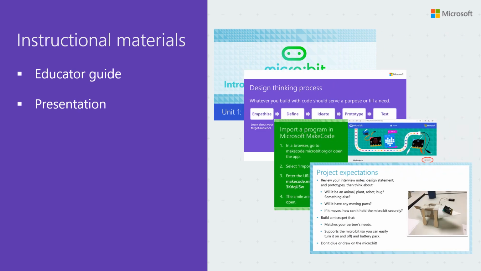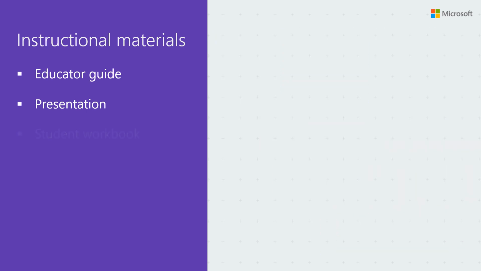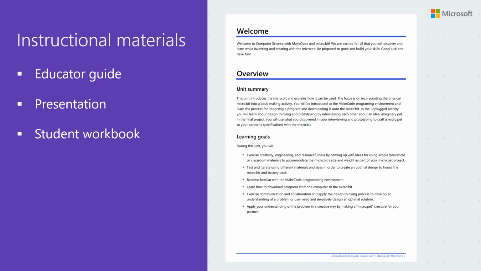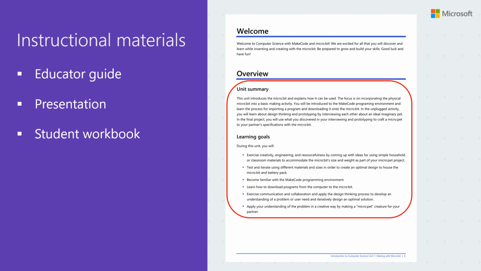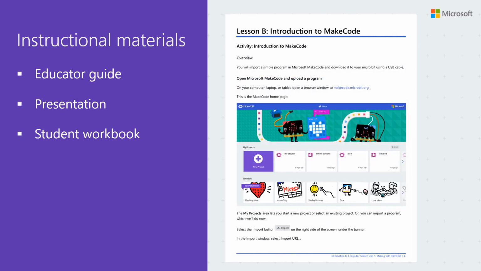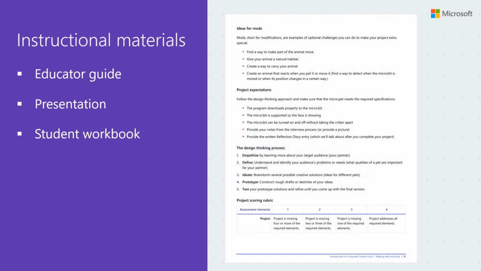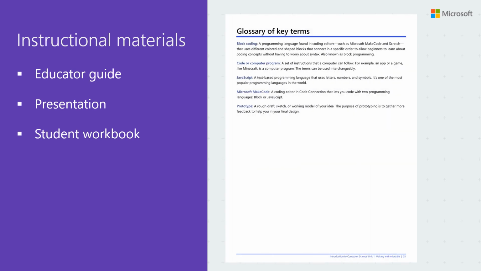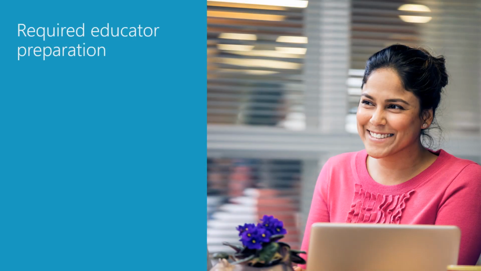The unit PowerPoint presentation provides prompts for your delivery and calls out important information for your students. The student workbook includes the unit summary and learning goals, activity instructions and tips, modification ideas, project expectations and scoring, and a glossary of that unit's key terms. And you'll see the same structure for these 3 units in all 12 units of the course.